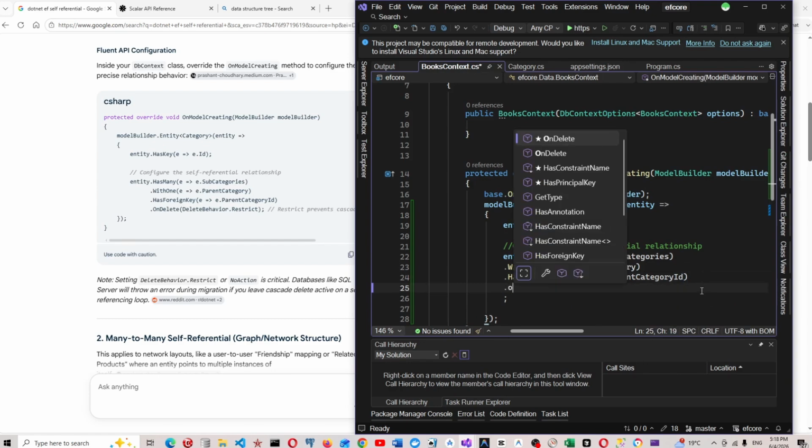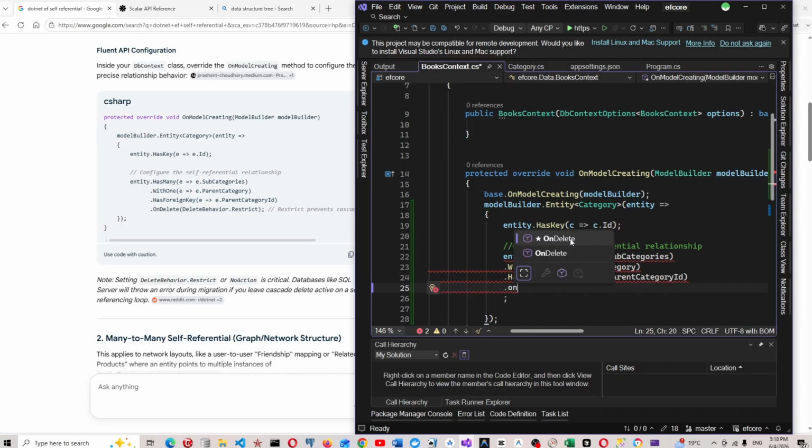And on delete, this is important. It will not be DeleteBehavior.Cascade.